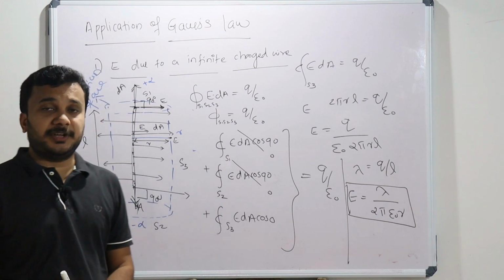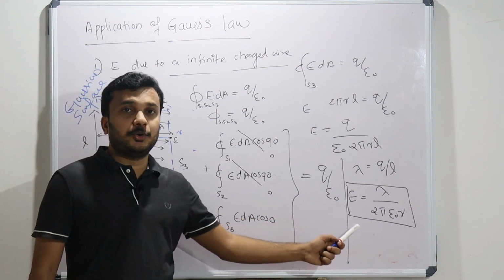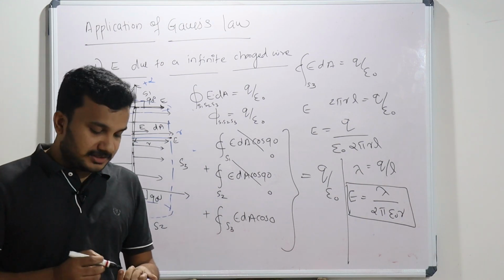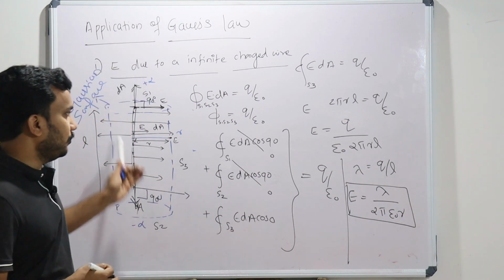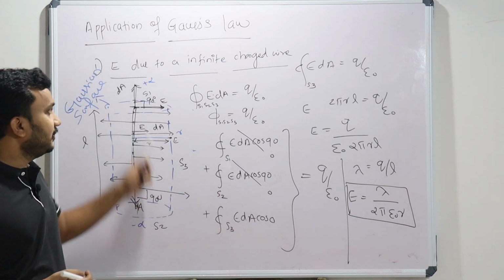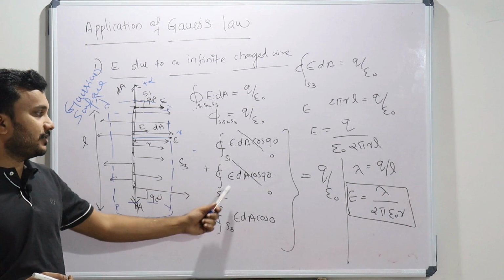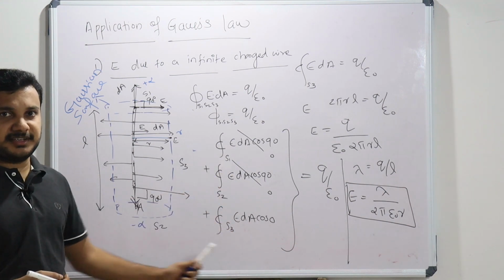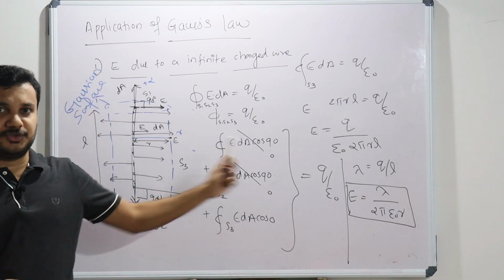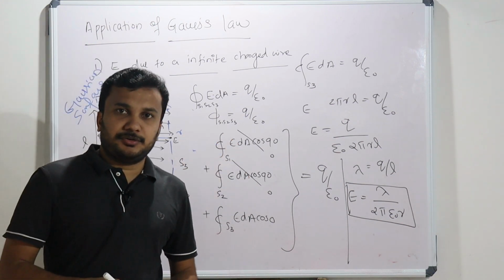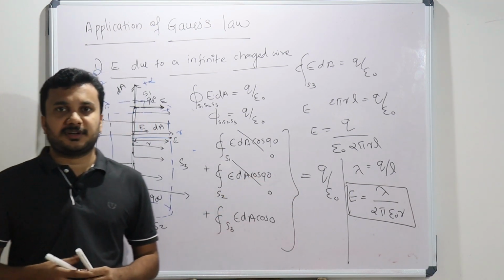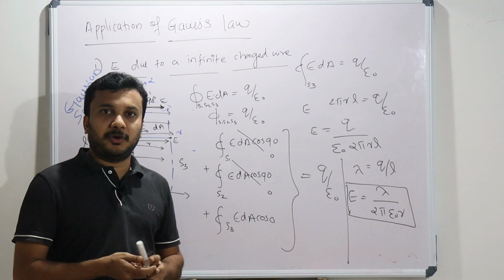This formula is very important because, while doing numericals, from your school board examinations point of view, this model of derivation may be asked. So understand the concept. We have a total of 3 surfaces, 2 surfaces will cancel out and 1 surface will remain, and we find the electric field intensity due to an infinite charged wire. From an entrance exam point of view, numerical questions are coming based on this point.